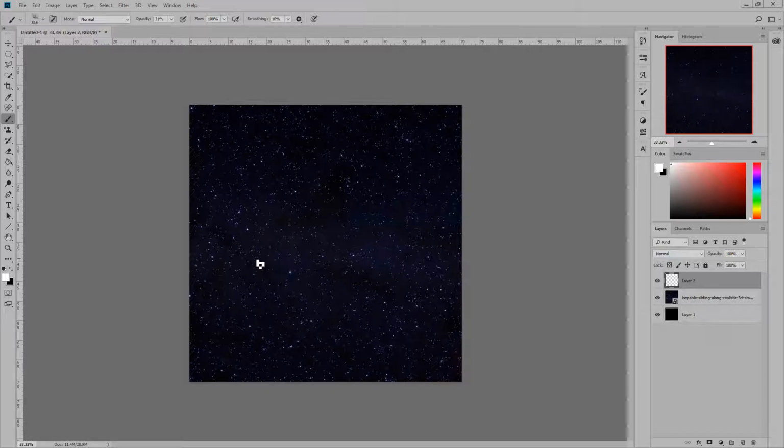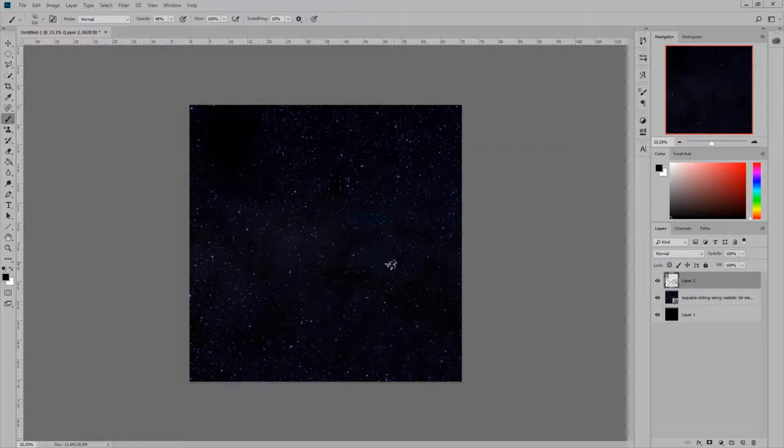So we're gonna go back to black color, and then like in the other one, we just have, say, 50-ish% opacity and just paint over some of the areas a little bit, make sure there's a bit more variety. Couple spaces where there's nearly no stars at all, like up here. And that will, if we deactivate and reactivate, make a fair bit of a difference already. Same like before, we're gonna add some blue tones here and there. Just spread them around a little bit.